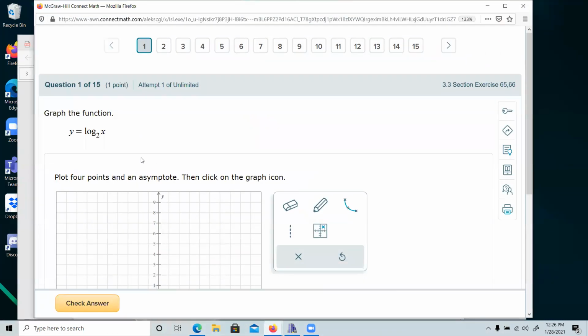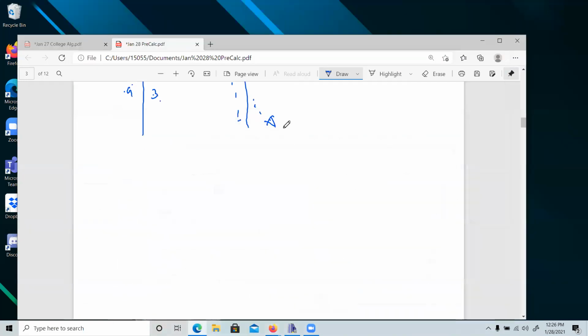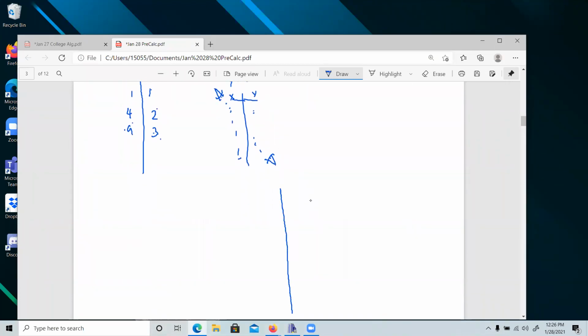All right. So this is log base 2. And we'll just work this one. All right. Why not? This is y is equal to log base 2 of x. All right. We're picking our x's. So, and then the equals. Okay. So 2 raised to what power is what? Right? And the answer is the power.